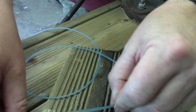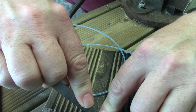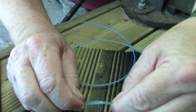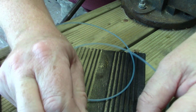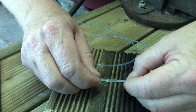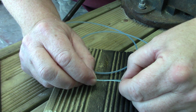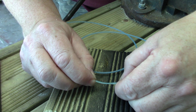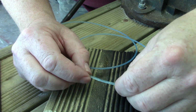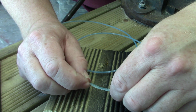You can see that. I've got the slot in it now, so you've got the loop. Basically what I do, I get a brand new duster, cut it up into strips and pull it through that way. But that is a cheap way of doing a pull through for your air gun. That's all I do.